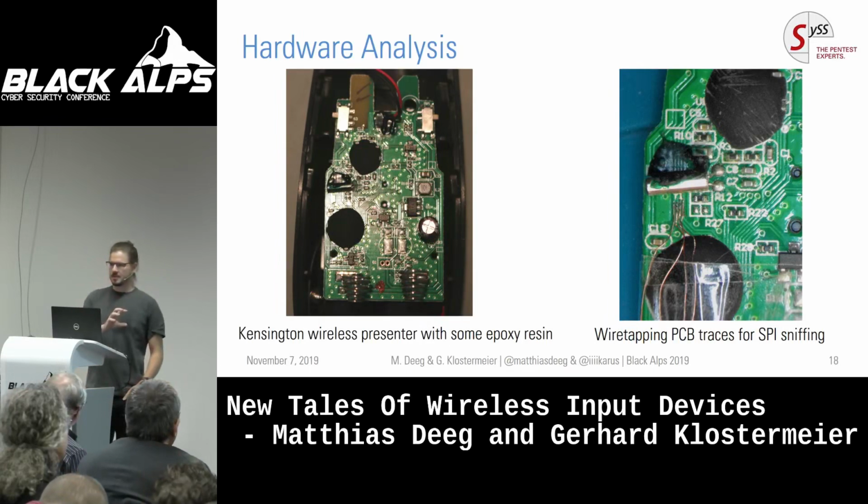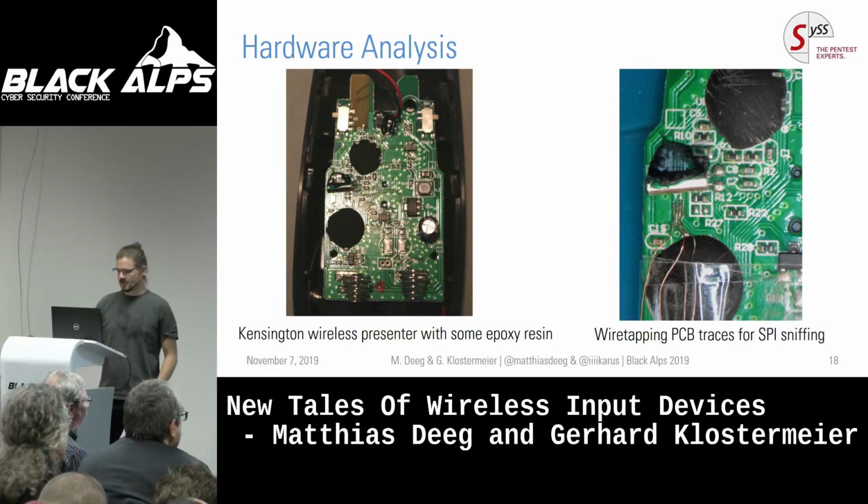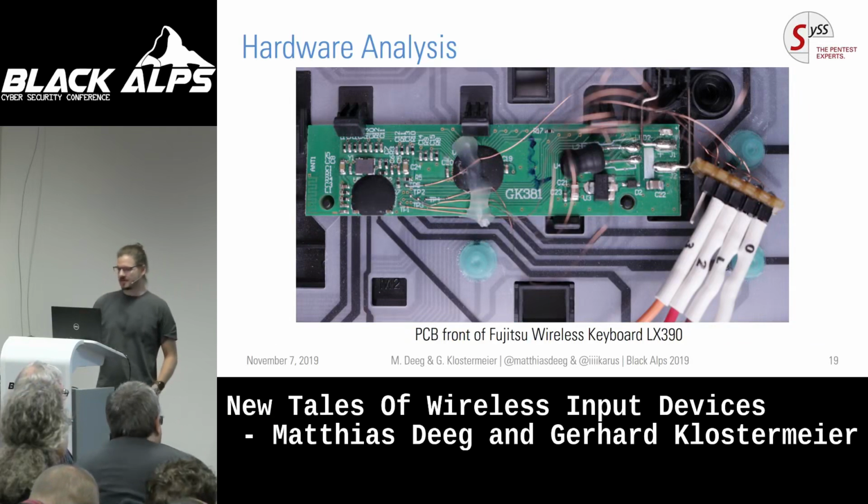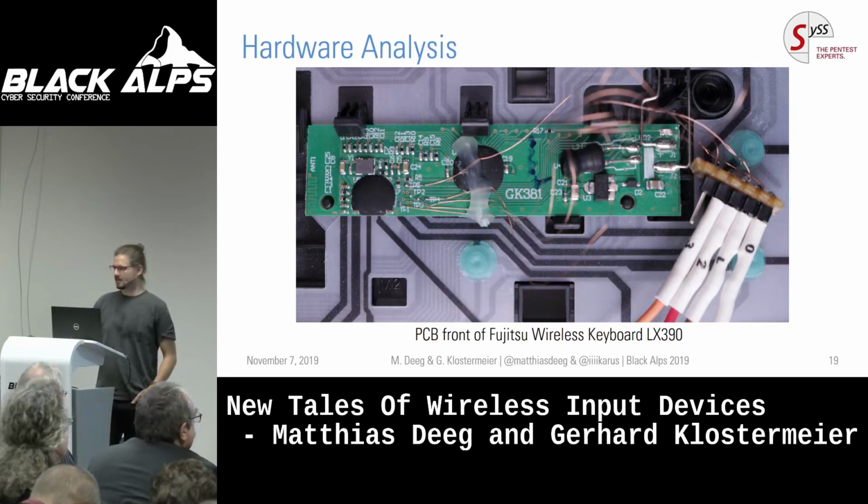The first chip is the microcontroller with all the firmware for pressing the keys and so on. The second chip is the RF transmitter chip. If you sniff the communication in between, you might learn how the chip underneath the epoxy is working. Same for the Fujitsu keyboard we had a look at. We did the same approach. Because it was covered, we tried to read data with soldering wires on there.